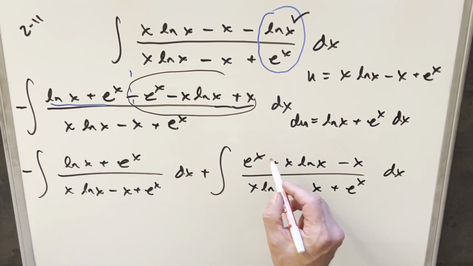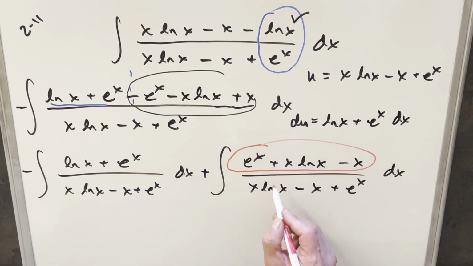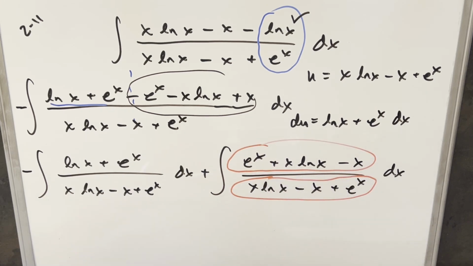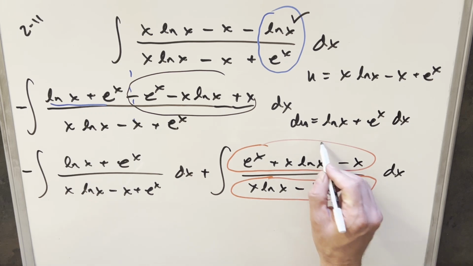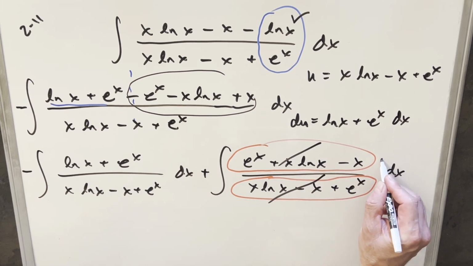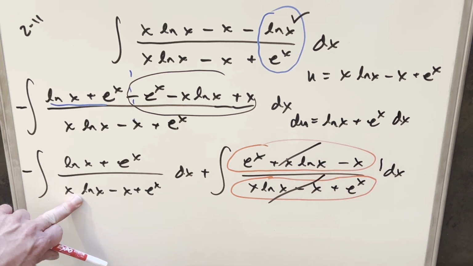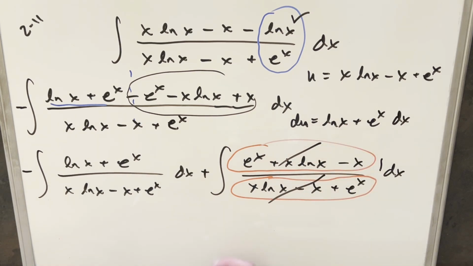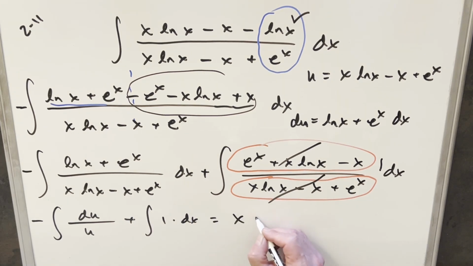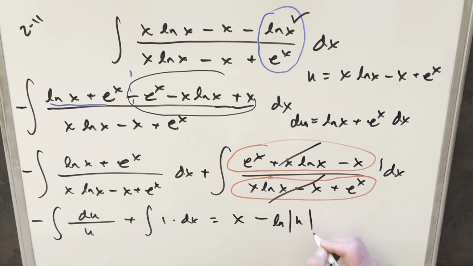But now this is where everything gets cleaned up because you'll notice that this right here is exactly the same as this right here in a different order. So then we cancel this with this. And now over here, we're just integrating 1. But this over here is going to be easy because we already set this up with a u substitution. So making that substitution, this is going to become minus du over u. And then over here, we just have to integrate 1 dx. Integrating this, that's just going to give me an x minus the integral of this, which is natural log absolute value of u.